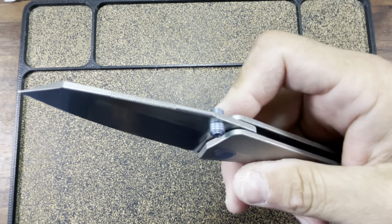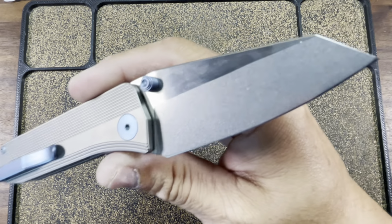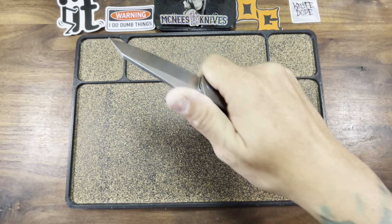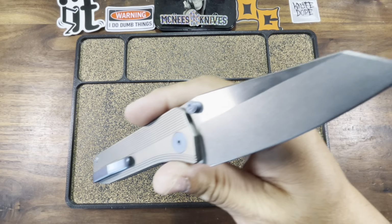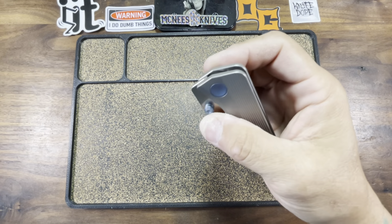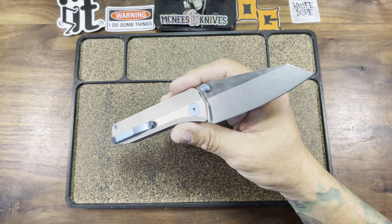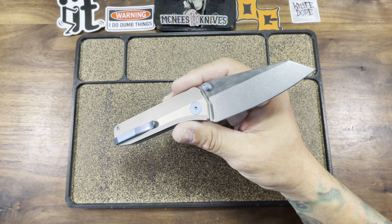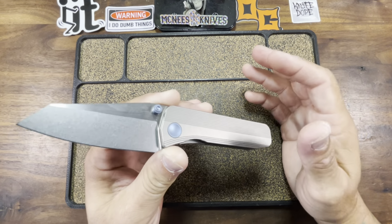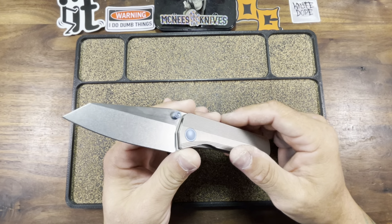Now let's talk about the blade geometry. We've got 118 thousandths blade stock thickness, 15 thousandths behind the edge thickness. Take those numbers and add them up, and what do you get? You guessed it, a slicey hoe. 3.4 ounces is the weight on this thing. Now they are running their CPM 154 CM at 60 to 62 HRC. And as you may be aware, recently it's been confirmed, Best Tech has been hitting the mark on their HRC. So that's always a plus.